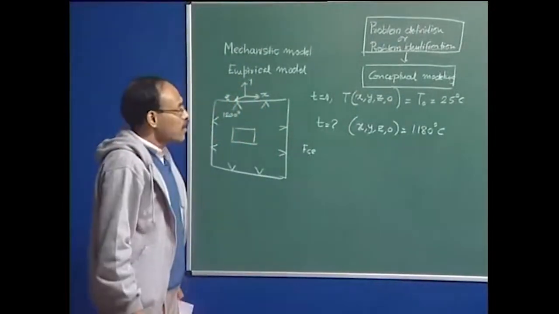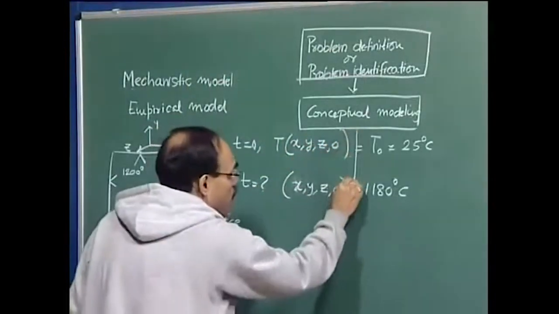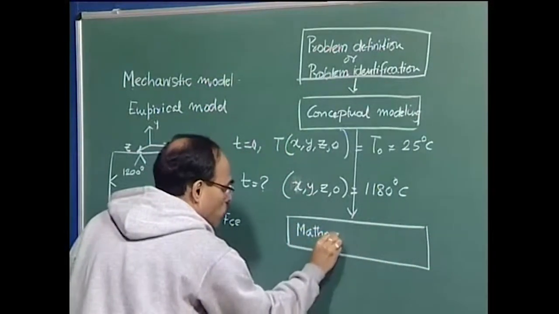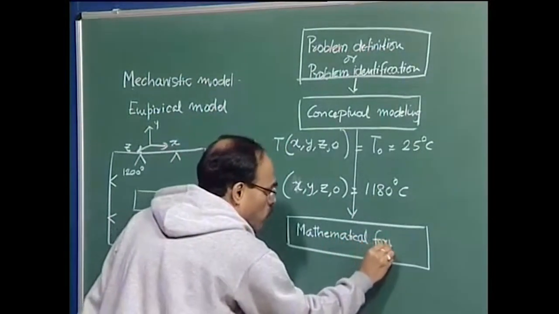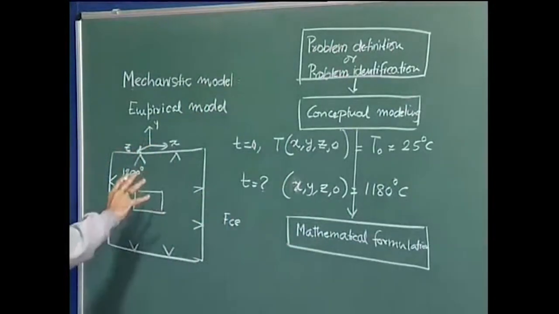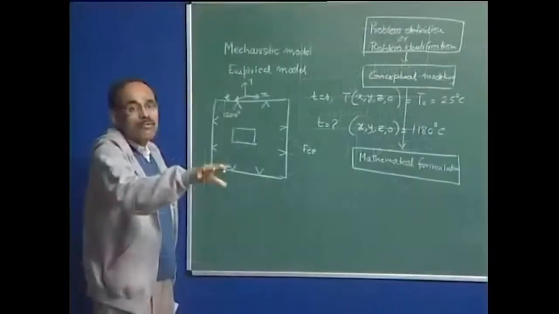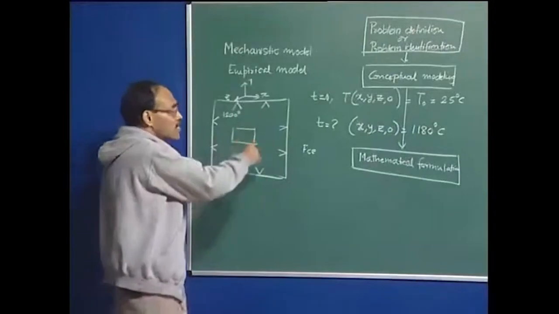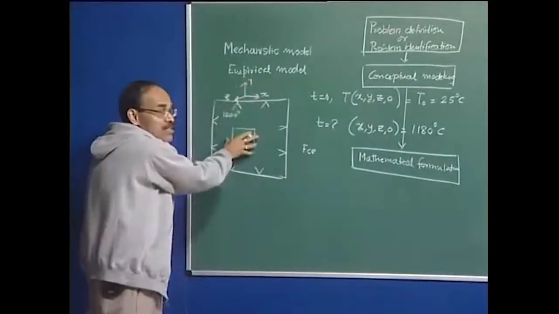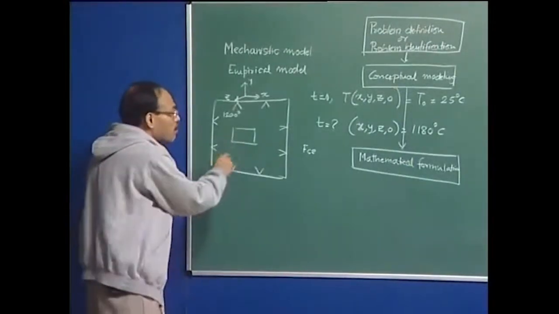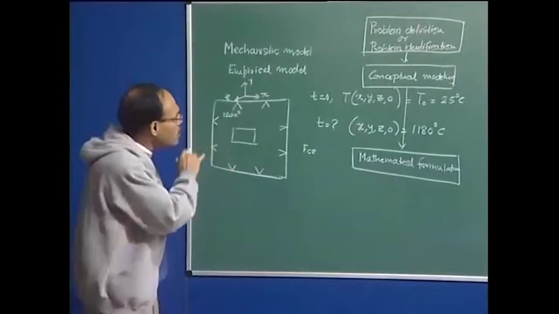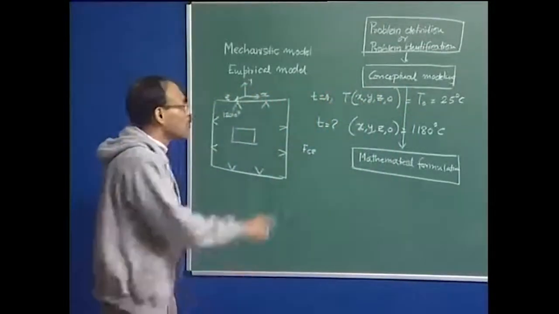Conceptual modeling is a stage which is before the formulation. After this we have mathematical formulation. Before you can write down the equation that describes the temperature within the object, you have to do a little bit of conceptual modeling, which is a very important part. In conceptual modeling you address: what is the coordinate system to use? Depending on the geometry — spherical, cylindrical, or Cartesian — you are going to derive the equation. Is the object really a two-dimensional or three-dimensional object?